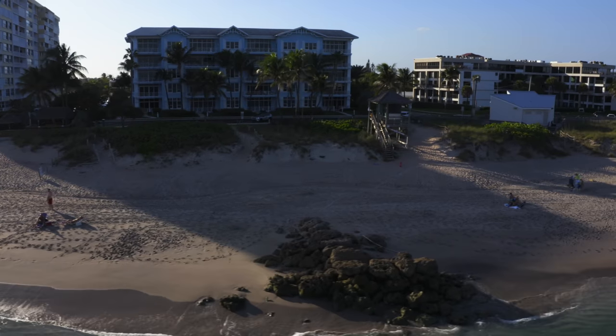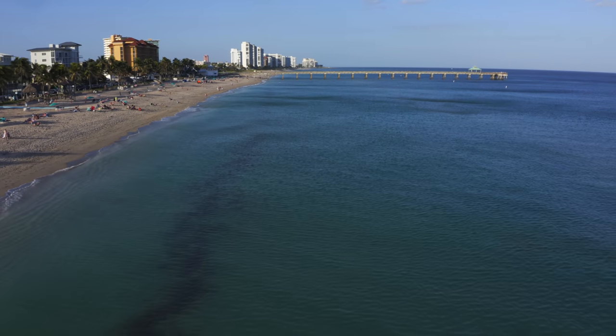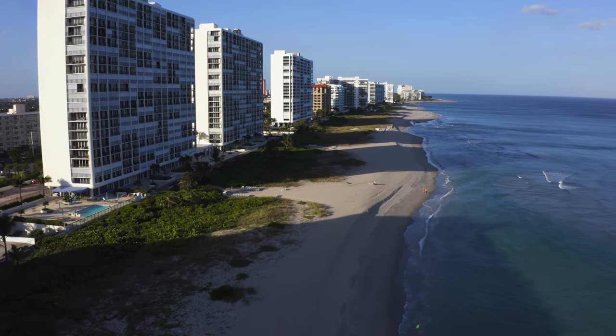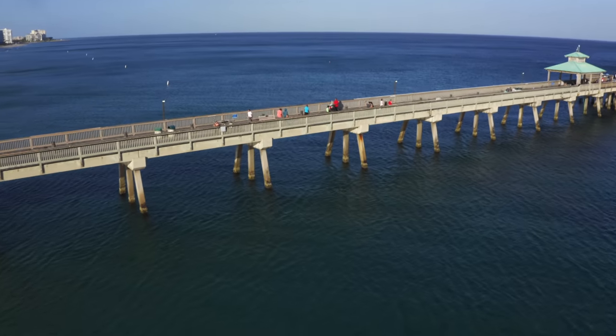It's insane. This drone is faster, way more responsive. The signal doesn't cut out. There's the pier. And like right over there, the last set of buildings you guys can see, there's Boca Inlet. That's where we're crabbing today, and that's where I'm at now. And it's just incredible. This thing is so cool.